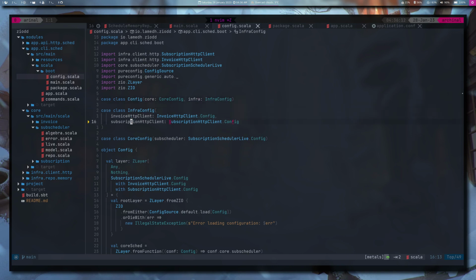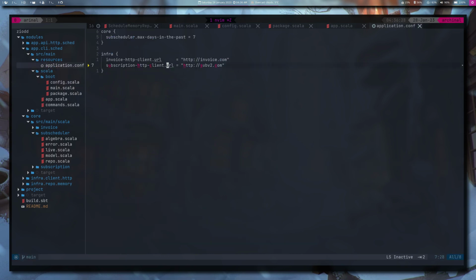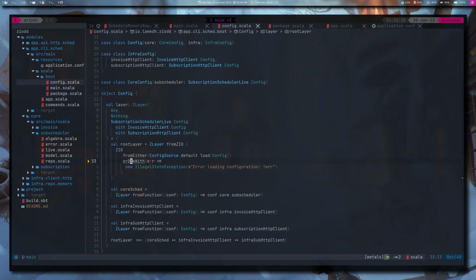Okay. And then when I call this magical function here, default config source.default.load, it will automatically try to fill that configuration with values from the file system, from the file configuration. So that's where the magic happens. Now I have a root, and actually the root is a layer. I make it a layer.